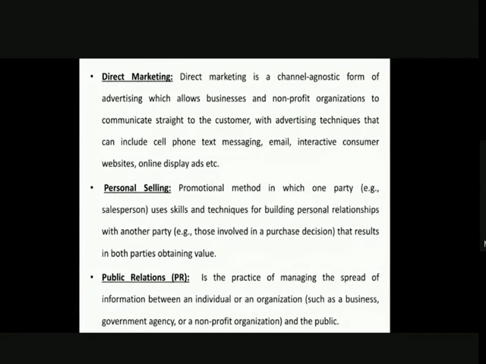So an organization will be having interaction with the public, meaning the customers. How best the information flows between these two, and ultimately how best the relationship can be built between the organization and the public, the group of customers in a market. This is where public relations provides the greatest platform for any company or organization to build its image and its relationship with the public and the customers.